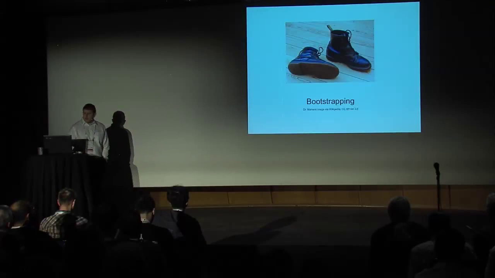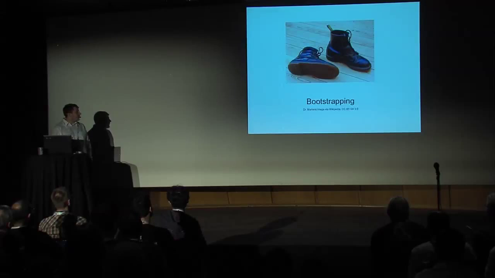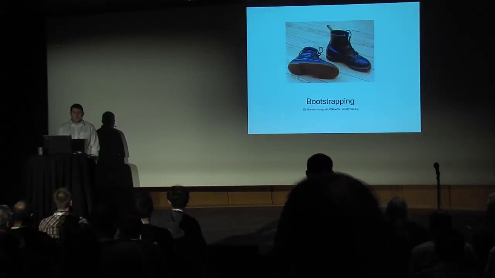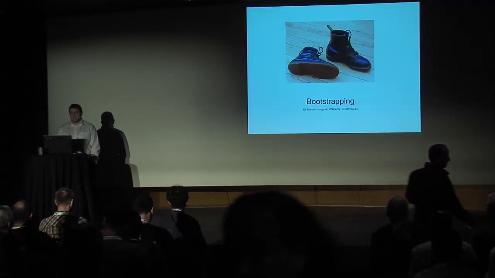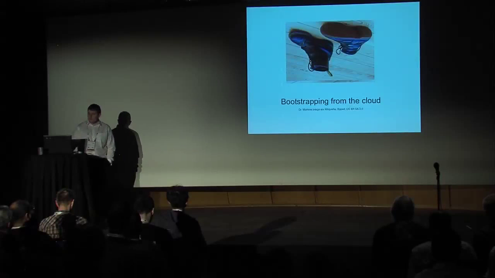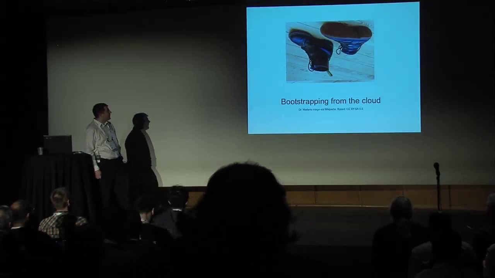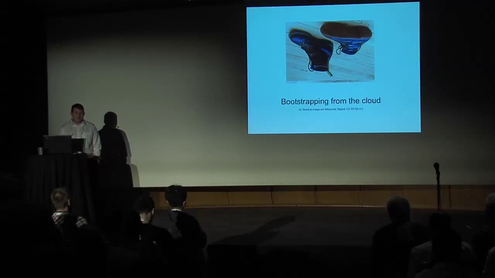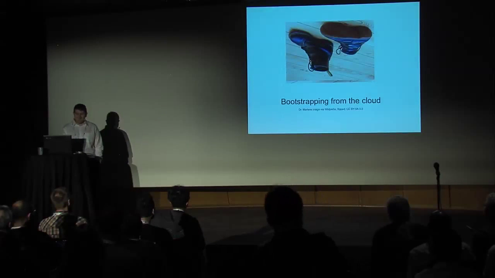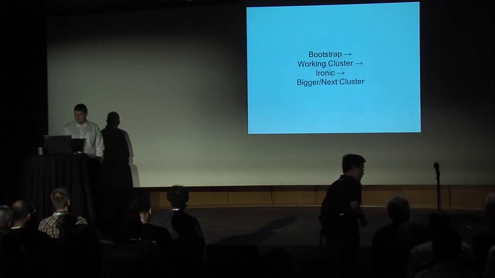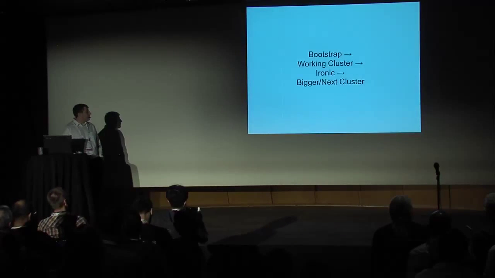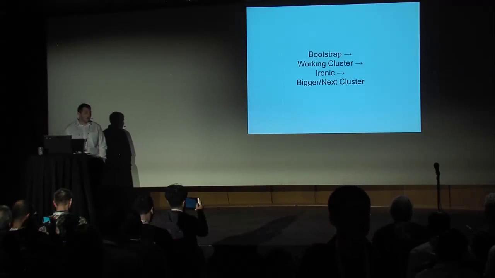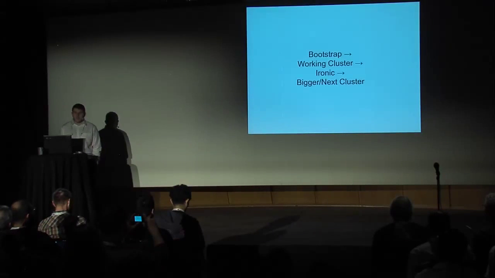So, this is OpenStack, and since Ironic is part of OpenStack, I wanted to see if we could take advantage of Ironic to simplify some of our bootstrapping issues and use that to deploy the bare metal that underlies the rest of our stack. And then, of course, Ironic requires OpenStack to run. So bootstrapping Ironic from Ironic is a bit upside down. But using a normal bootstrap to get a working cluster and then using Ironic to expand or create new clusters makes perfect sense and makes our lives a lot easier.